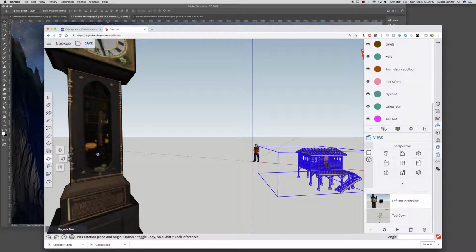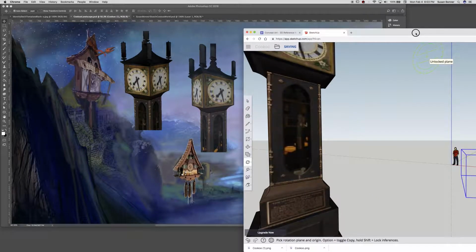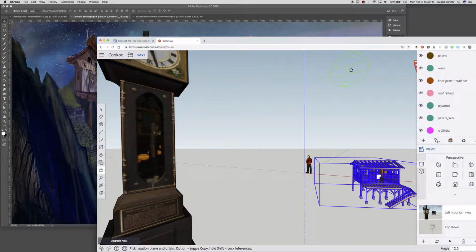So I can try to do it from the top here, but you have to really be careful to watch that it's on that edge, and you really want it to be on the surface of this. So I do find that working from the top is easier. This is the correct place, so I can click here and then click here, and then I should be able to turn it. So I wanted it more front facing. That should be pretty good. Where I get a little bit of side and a little bit of front, so I've got some three-quarter-ness going, liking the direction of what's happening there. So I'm going to run with that.